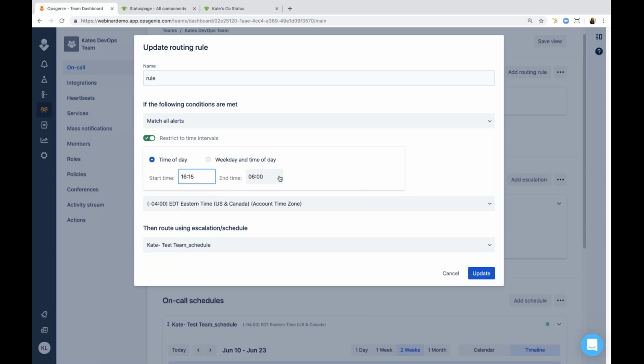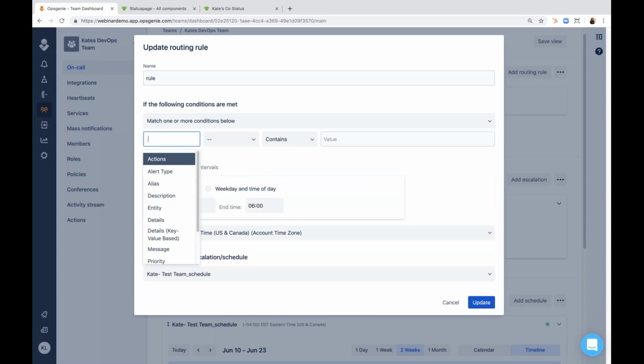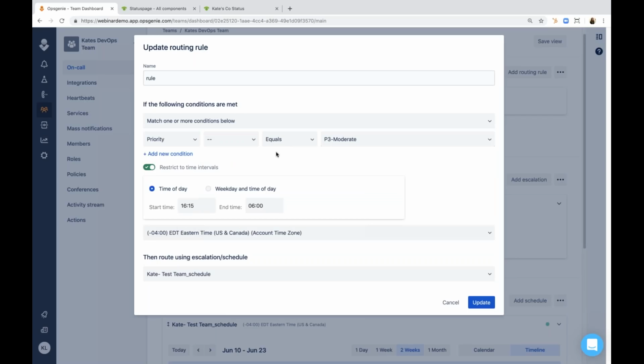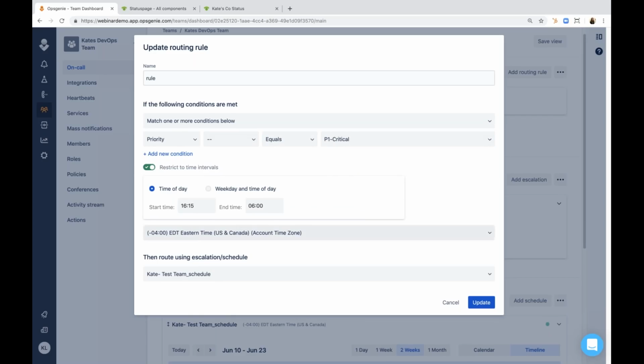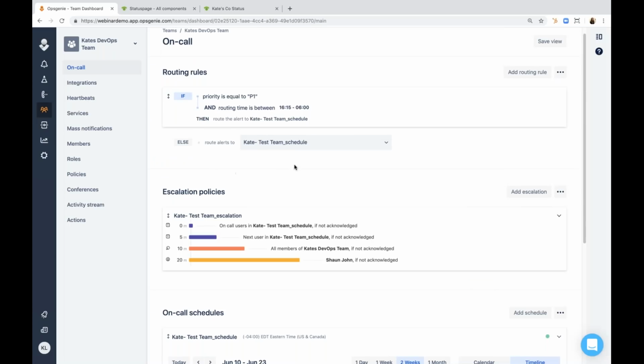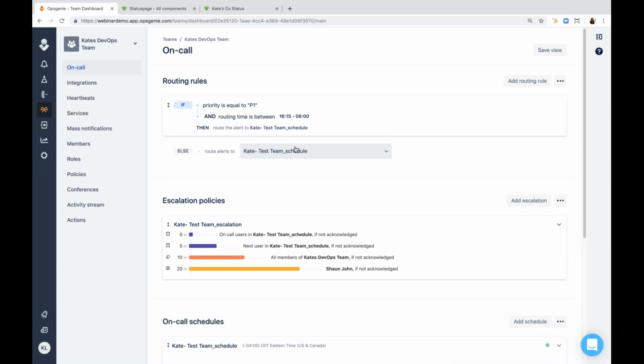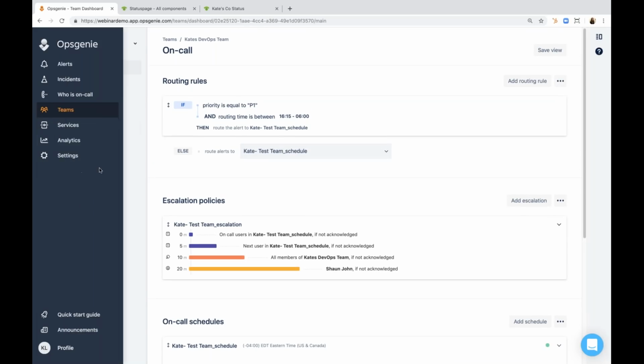So this will be the schedule for the off hours. Or maybe you'd like to do the opposite. It really depends on your particular team and the application, what you're handling. You can also change this so that it matches a specific alert condition. So perhaps you only want to hear about P1 alerts during off hours, and then this routing rule ensures that that's what happens. And you just click update and it populates right here. So that pretty much covers that. Let's go into policies.